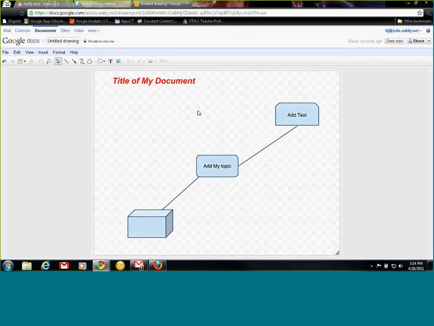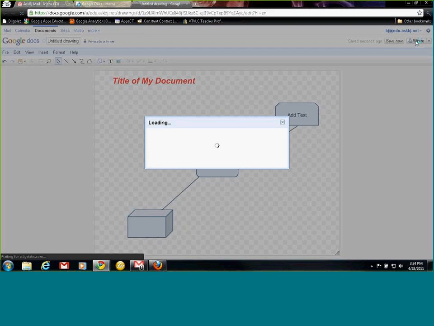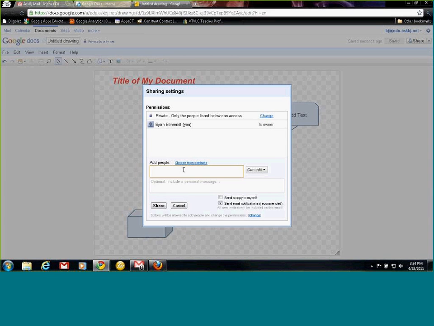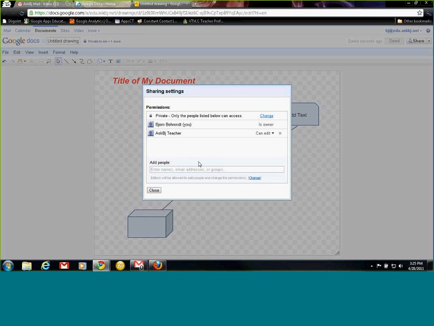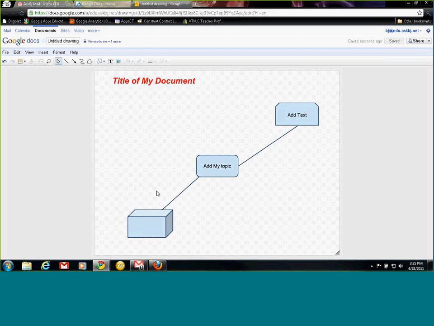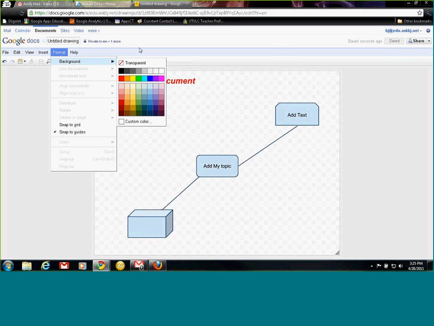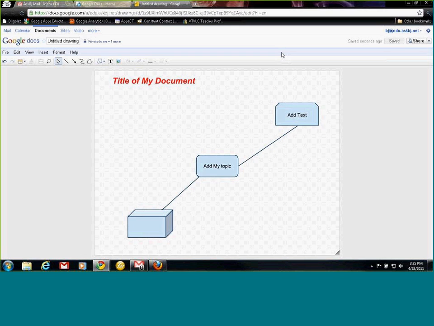And this is where it really shines. I go back and I can share this. If I'm a student, I can share it with my teacher. I'm going to click share. So now that I've done that, both my teacher and I can be editing this document. The teacher can go through and insert some text and add some comments if they wish. This is very nice for formative assessment, for handing in work, and you can see it live.